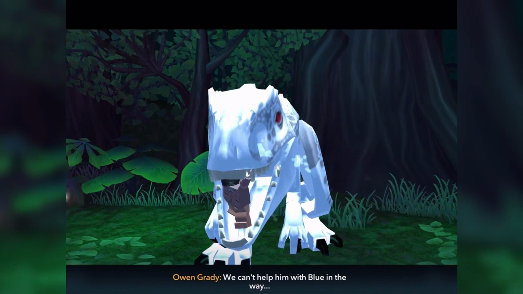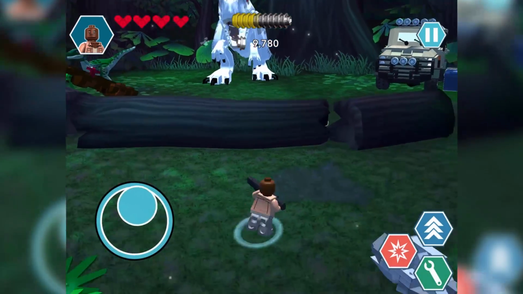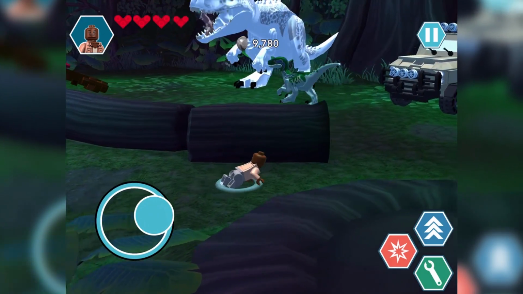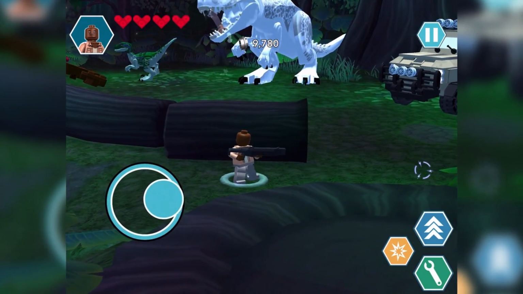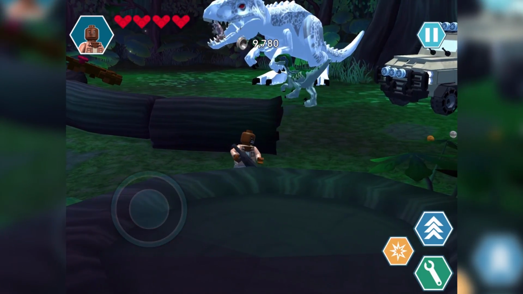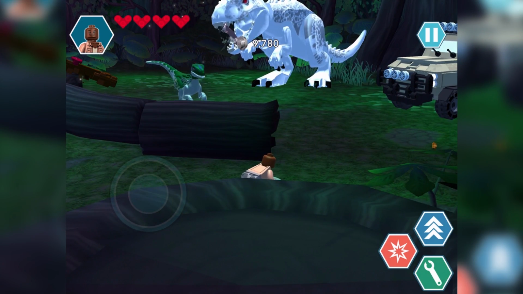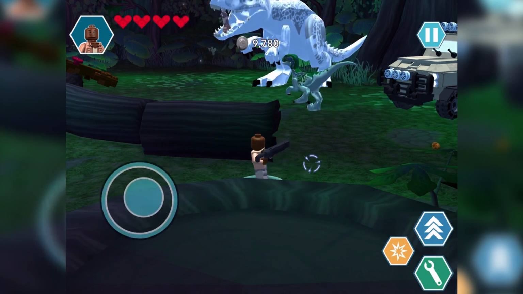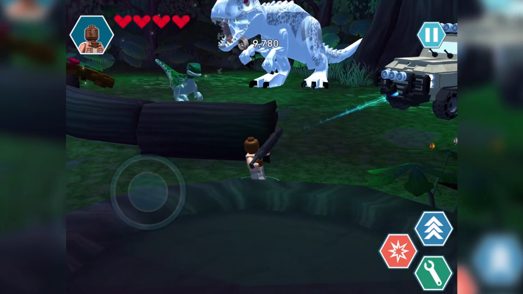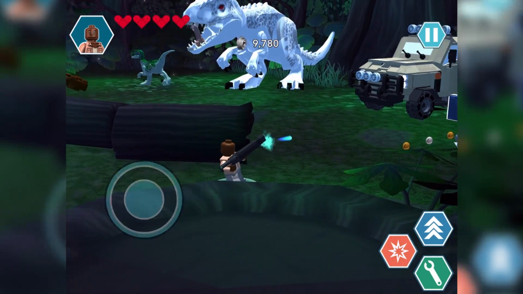We can't help him with Blue in the way. Blue's just patrolling the area, like, yeah, I'll just let him eat him. So, is there anything we can shoot? The car? Can we shoot the car? Oh, okay, I need to be like, ooh. How about now? That didn't do anything. Okay, can I keep on shooting it? One more? No, that doesn't do anything at all, does it? Oh, there's loads of things I can shoot.